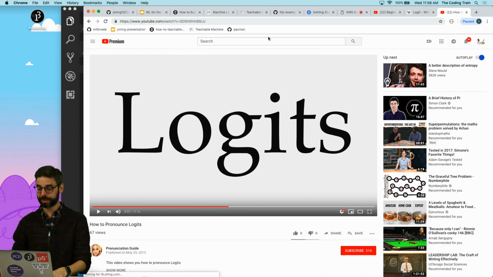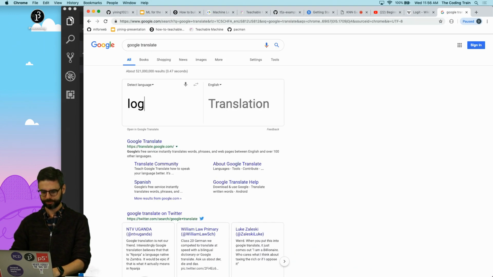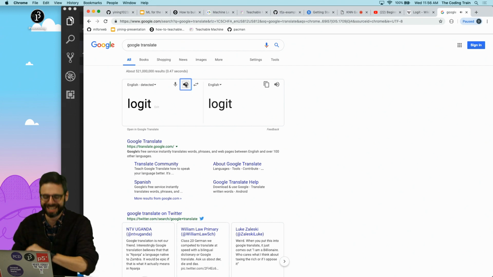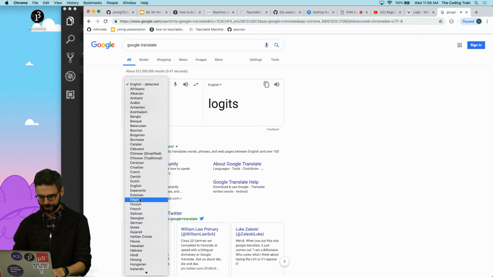Put it on Google Translate. That's an interesting idea. Log it. I don't think that's right. Logits. What if I want it to be in French?